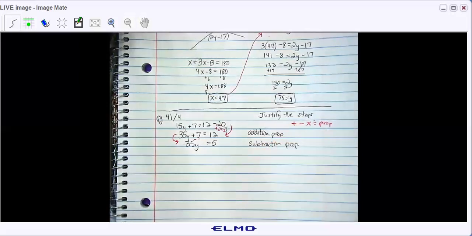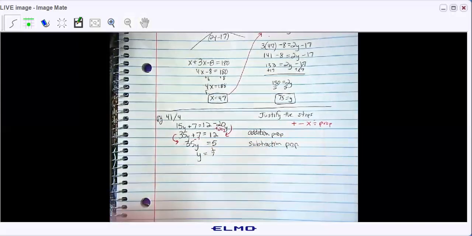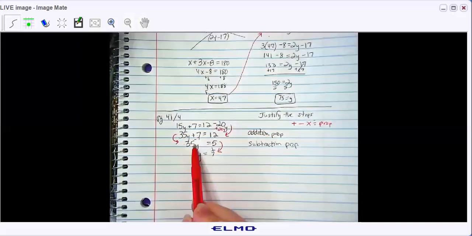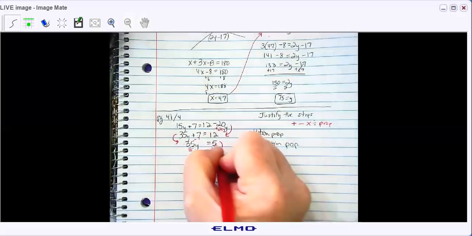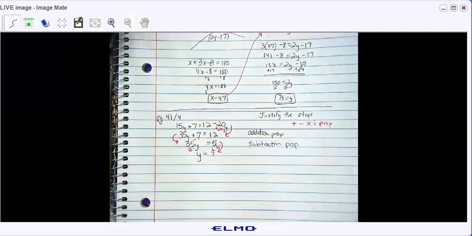And then last, we have y equals 1/7. Excuse me. So going from the third line to the fourth line, we notice that what's missing is the 35. Well, the 35 is a multiplication, and the opposite of a multiplication is what? Division. So they divided both sides by 35. They actually did two divisions in one, because when they got 5/35, then they divided by 5 and reduced to 1/7. But that's the division property.